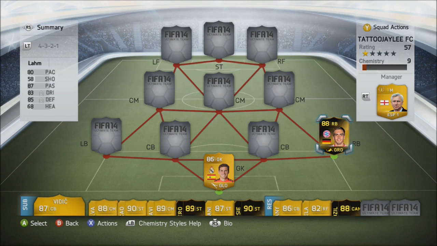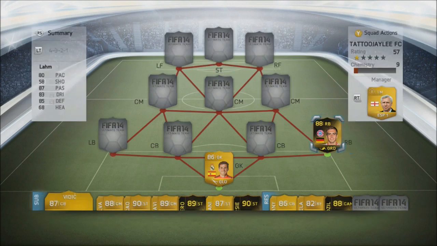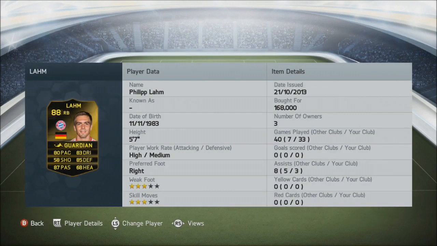The amount of times he goes forward. I don't think I've scored as many with his inform card because I haven't had it as long, but the goals are scored with his other one. He was always up there in the box. So now I haven't scored any goals with his inform. I played 33 games, but the amount of crosses, if you look, getting down the flanks, this guy is definitely one to have. I will probably change his Guardian.